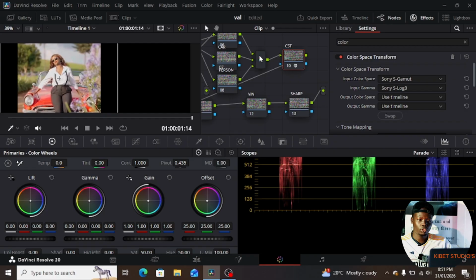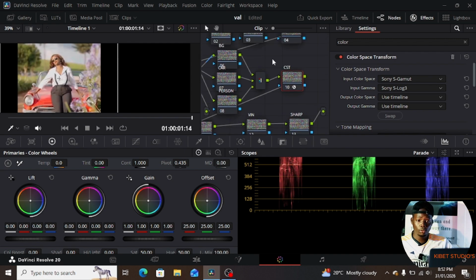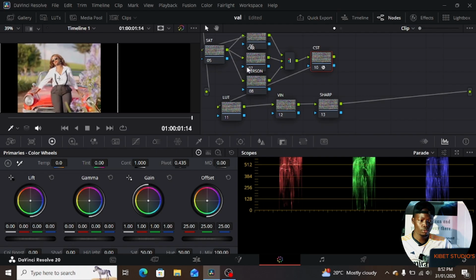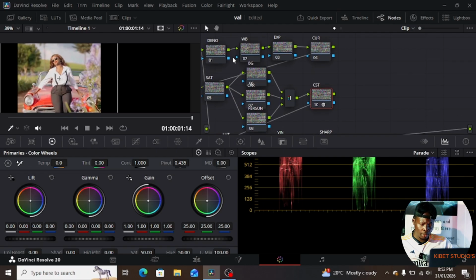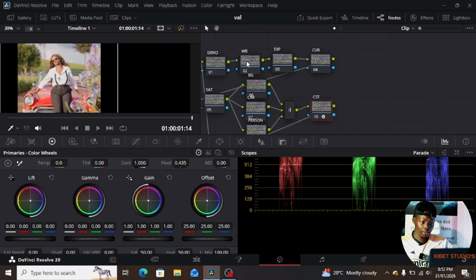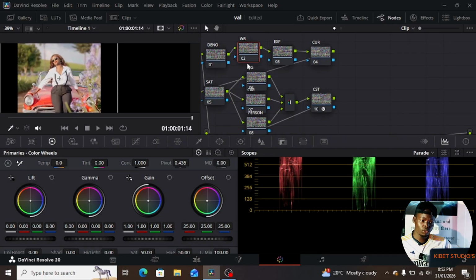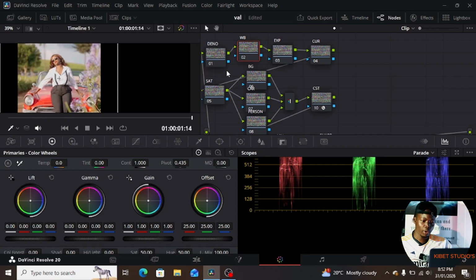See how our photo changed from here. I'll show you the before and after. That is how our photo is popping like that. After doing that, I switch this one off so that it will not disturb me. I will come back to this point, and I will start with my white balance. Some other people can go to the LUT or anywhere, but for me, it's good when I start balancing from the white balance.